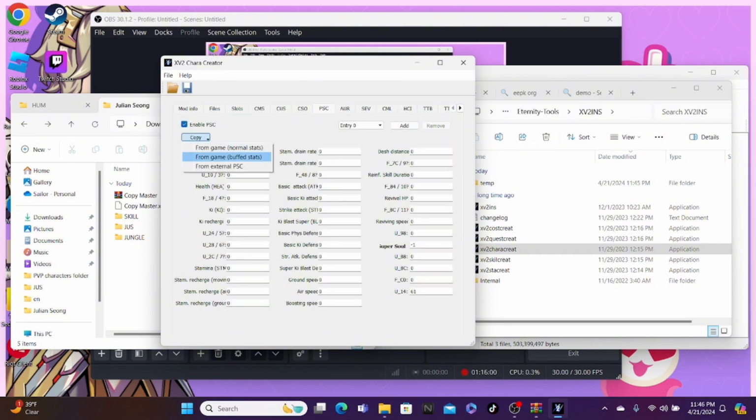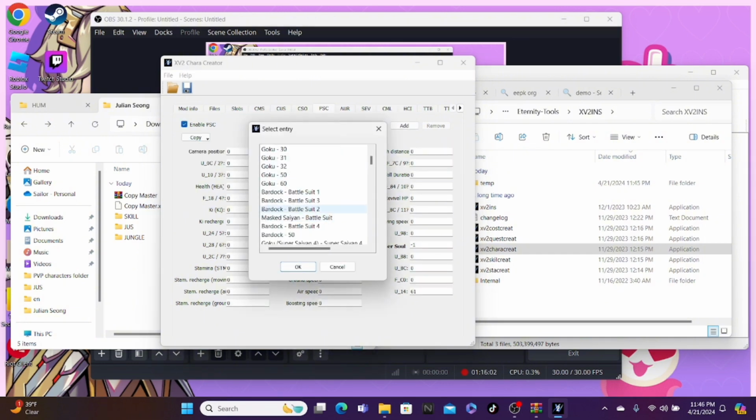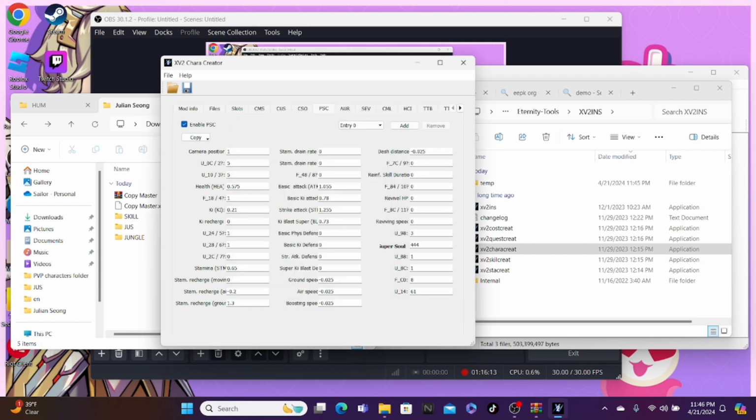So I am going to just grab a random character's stats. I'm gonna go with Majubes because I don't want this character to die easily, and because I like his Z-Soul. And I'm gonna edit these to my liking. So we're gonna go 4. Usually the max I do on key and stamina here is 2. And then if I want to hit hard, I'm just gonna do a good old 3 on all of this.